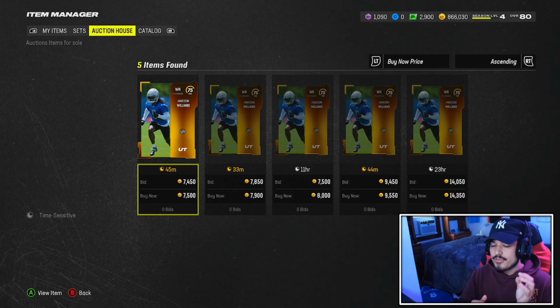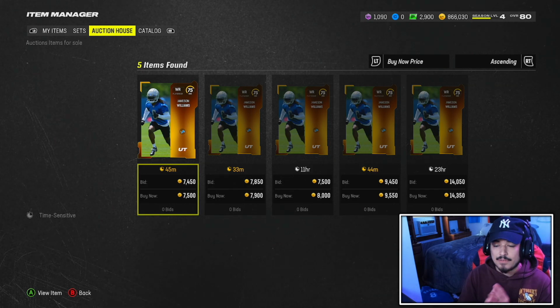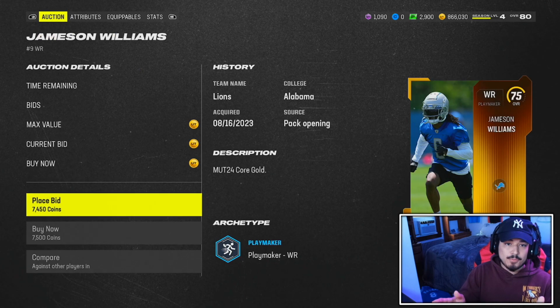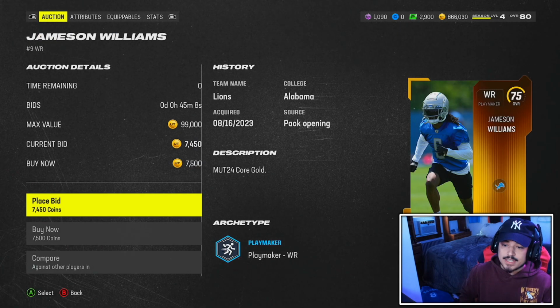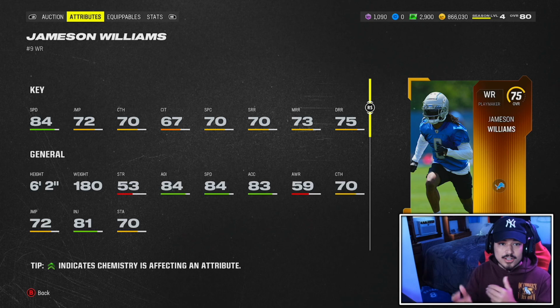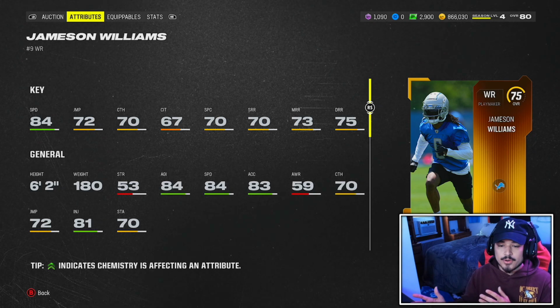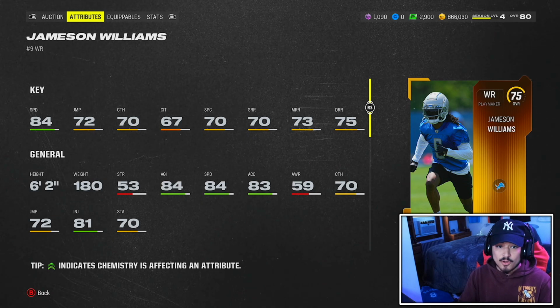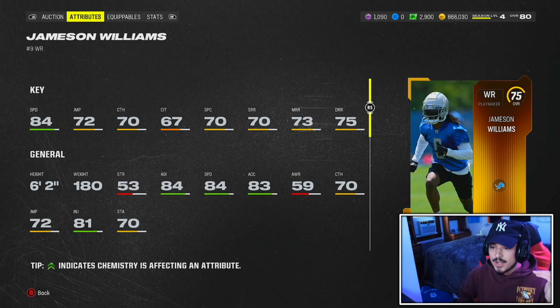Okay, let's get started with the wide receivers. And the perfect example of a budget wide receiver is Jameson Williams. He's got a good price tag. And what you're looking for in a budget wide receiver is someone that has good speed and good size, or at least one of the two. That's all you're really looking for on a budget wide receiver. And Jameson Williams checks both boxes. He's 6'2" with 84 speed, good physicals.